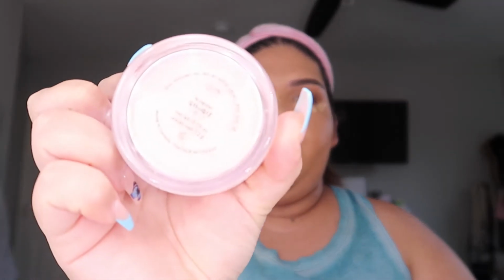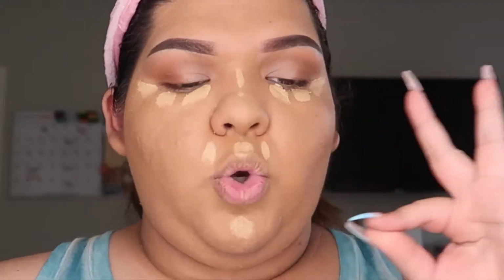And for my under eyes, I'm so extra, but I do use 2 powders on my face. For my under eyes, I use the Glossier Wowder. It looks like this. This is the most fine milled powder that I have found that works amazing on the under eyes. And I have really deep creases on my under eyes, and this tends to keep me snatched on my under eyes for the longest. Everything always creases on me.